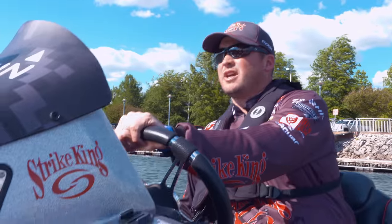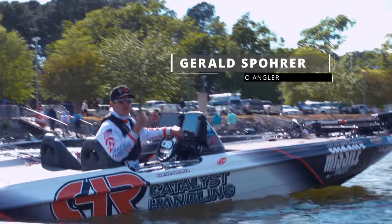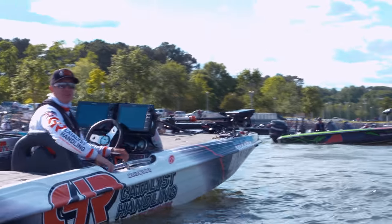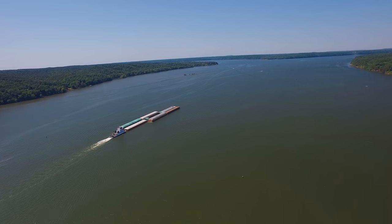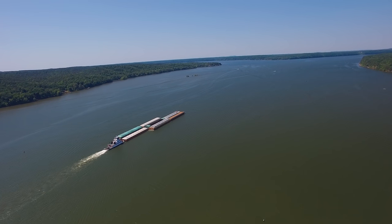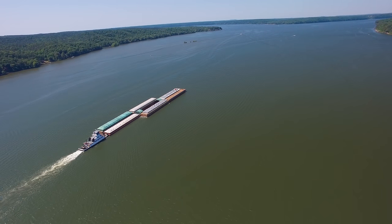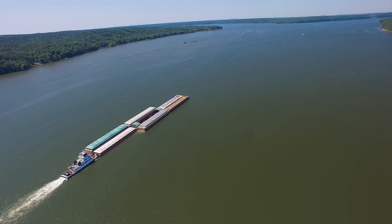One of the biggest storylines from day one involved the roughly 32 pros that locked up to Wilson. Any good? About 14 pounds, but I got stuck on the other side of the locks and can't weigh them. Oh, dude. Sick. The lockmaster, in a lot of these events, will set times in which these guys can lock back through. So these 32 guys that went up figured at about 1:30, they'd come back in the lock in order to get back down into Pickwick, make check-in on time. Well, mid-morning, a barge was trying to come down into Pickwick and actually came loose amidst the loading process and got stuck sideways in the lock, basically rendering the lock useless.